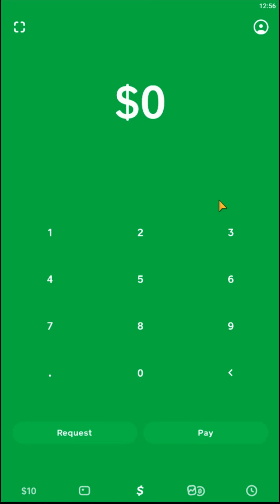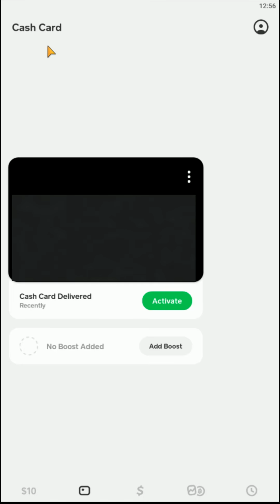Now going back to the home page, you might not have a debit card or a bank account. I'm going to go over a couple of different ways that you could add cash to your cash balance if this is the case. So we go here towards the bottom and there's this little image of a card down here. If we click on that, this is going to take us to our cash card page. You might not have a Cash App card. And if that's the case, this isn't going to work, but you can at least order a cash card. But with this cash card, you are able to load funds into your Cash App using it.